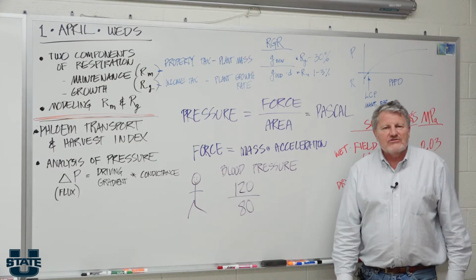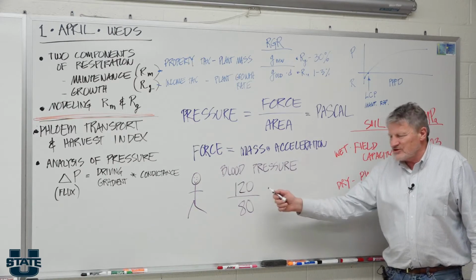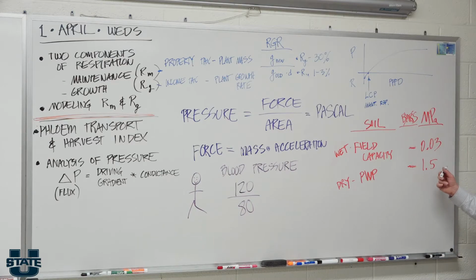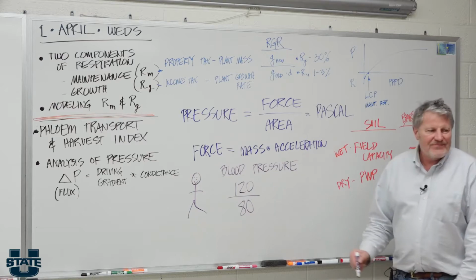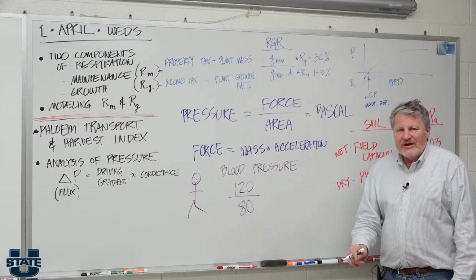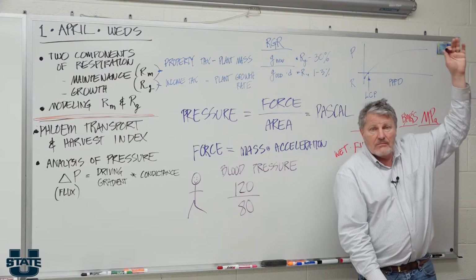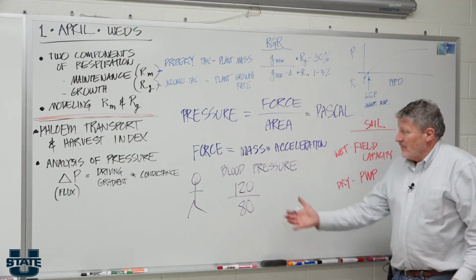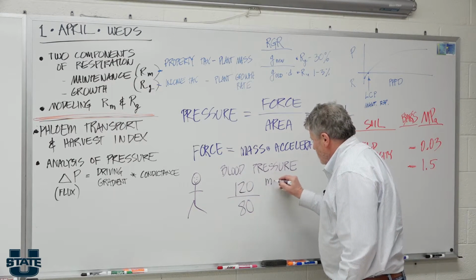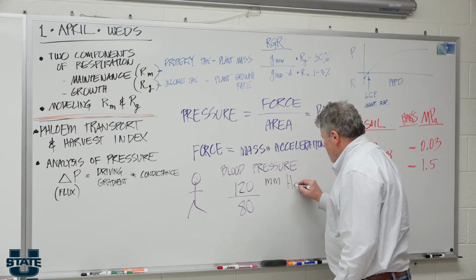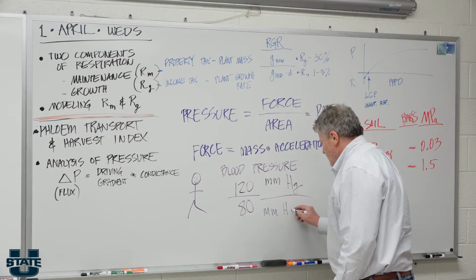Here's the $64,000 question, and you can look this up on the internet pretty fast. What are the units with this? Is this megapascals? Oh my, no. The medical profession is not into SI units at all. It's based on mercury, because that's the old school way to measure pressure, a column of mercury. A hundred years ago, before we had fancy gauges, this is millimeters Hg, which is mercury, both of these, millimeters mercury.